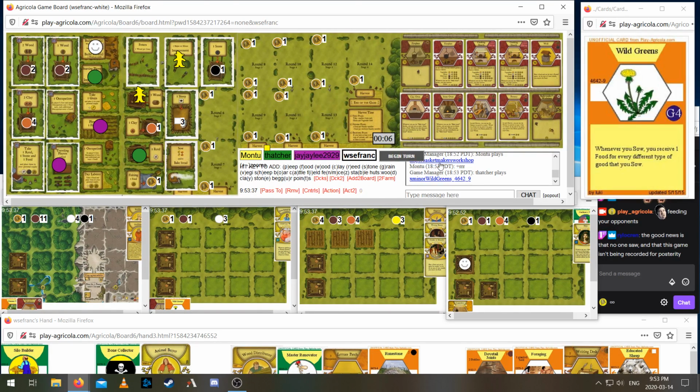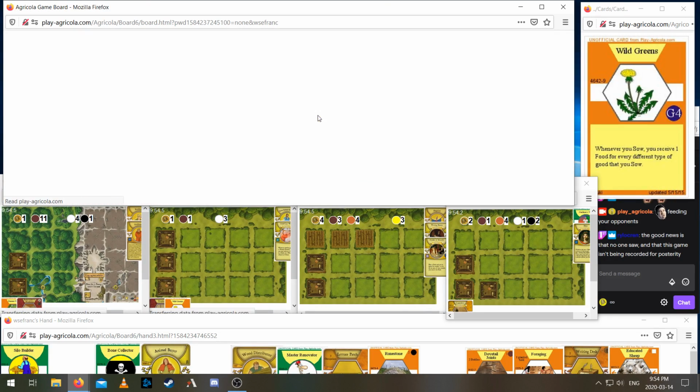Four clay or reedstone food. Four clay means that I don't get screwed by a cooking hearth upgrade or JJ Lee building the cooking hearth. Reedstone food lets me play runestone. So I think that just decided it. The ability to play runestone gives me another way to use my minor improvements, so that seems okay.